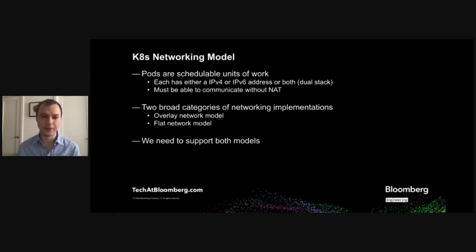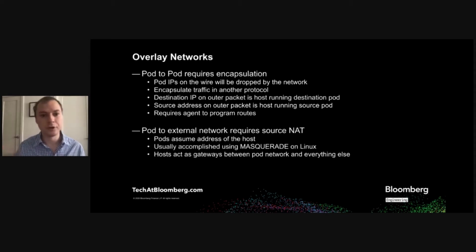If the rest of the network doesn't really have any knowledge of the pod IP space, then you're probably using an overlay. And I guess the obvious difference here is that, if you're off cluster and you can talk to a pod IP, then you're probably running a flat network. And if you can't, then it's probably an overlay. In our environments, we have to support both, so I'm going to talk about that. But you might be wondering, what is required in order to implement these?